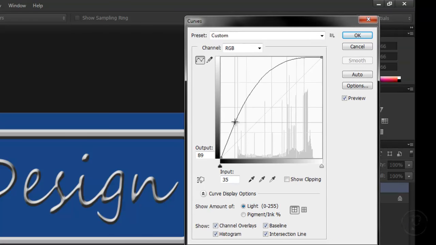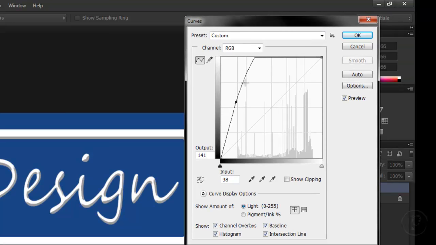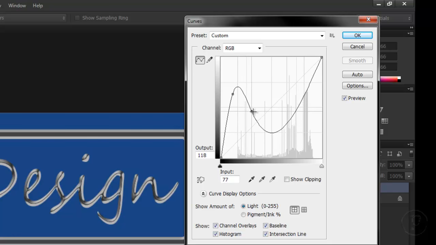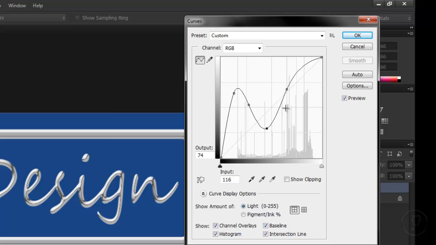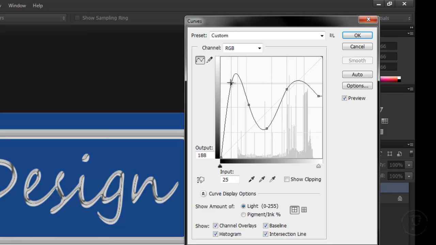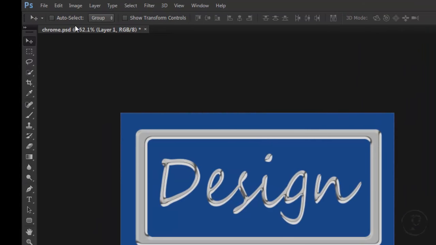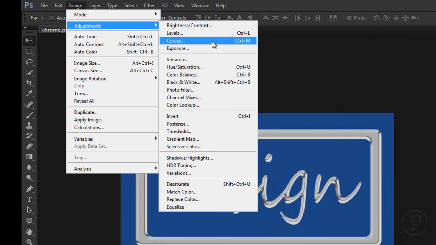Okay, and we want to create this hill and valley, or M, but I don't think I'm going to go quite as far as that. Click OK, and then do that again. I don't know why that shortcut is not working.